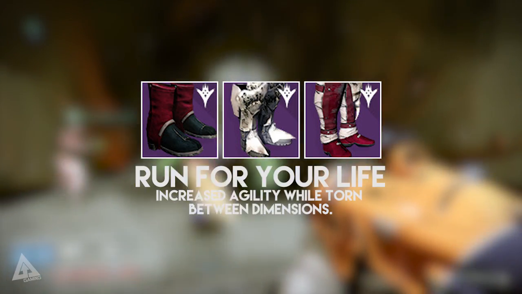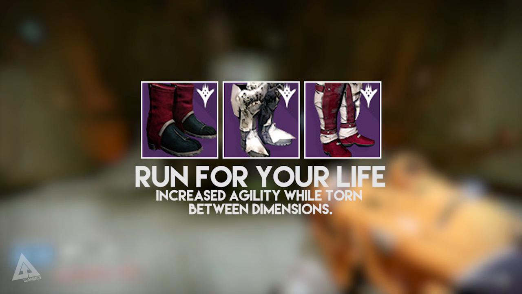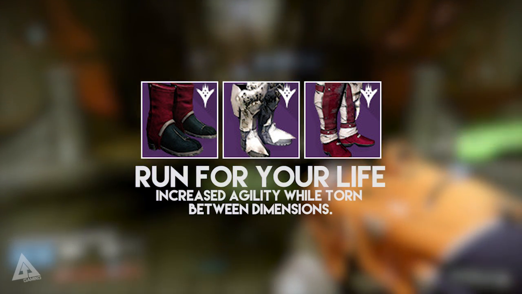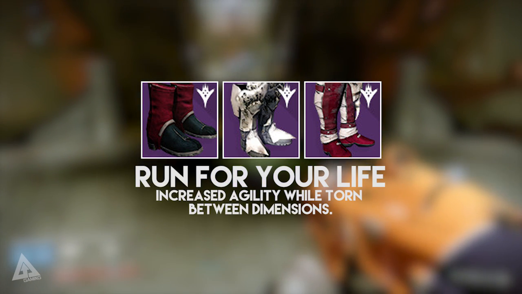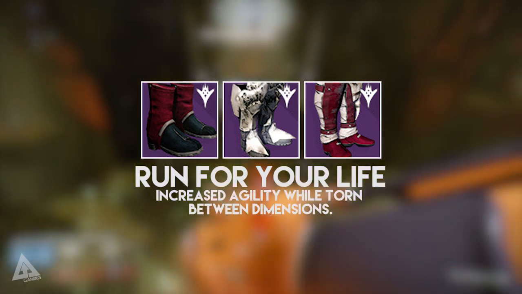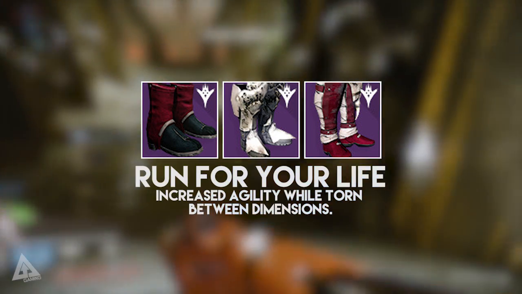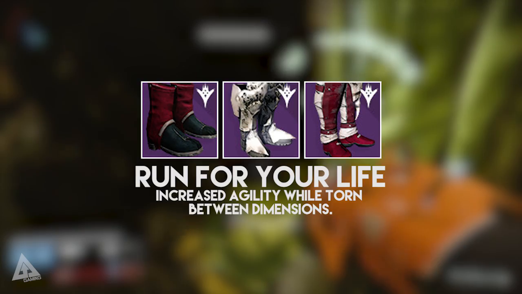Increased agility while torn between dimensions. If you know the lore behind the Taken, you'll know that they are enemies from our world that have been ripped out, altered, and put back in by Oryx. And given that we're fighting Oryx, I wonder if that means that there'll be a point during the boss fight where he tries to actually take us, or maybe turn us against our team. Really cool stuff, and I am now even more hyped for the raid.